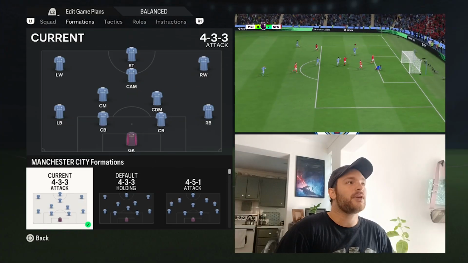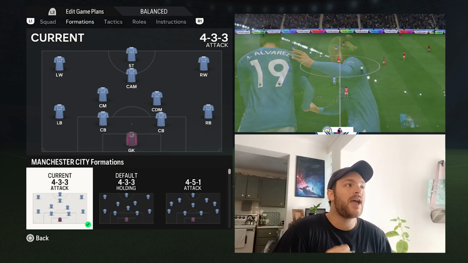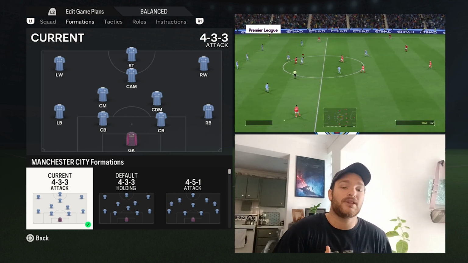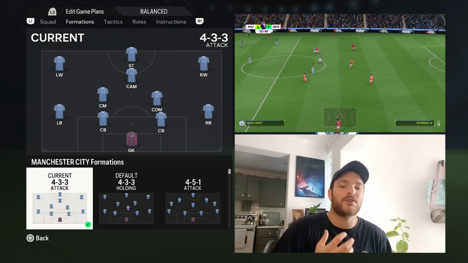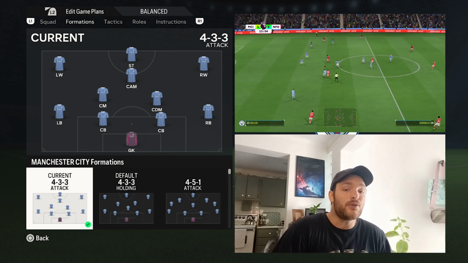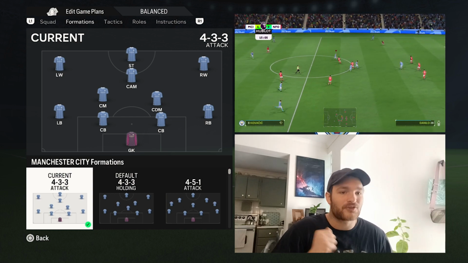For the formation going forward, we've got a 4-3-3 attack. The only main difference I've made is that Rodri has now dropped down into the DM area, and that makes more sense because he is a natural, out-and-out DM at times. You want him to be able to facilitate the play and help the team build up the offence from the back, but you also want him to break up the opposition's offensive play, being the thorn in their side. So the current formation has one goalkeeper, two centre-backs, two full-backs, one DM, one central midfielder, one attacking midfielder, two wingers, and of course Erling Haaland up front as the one striker.